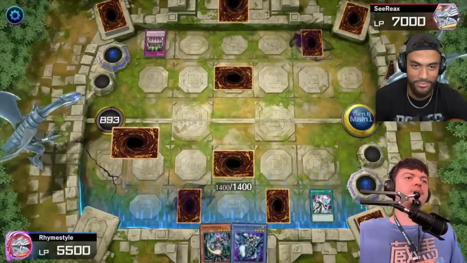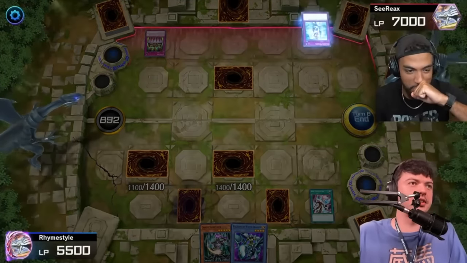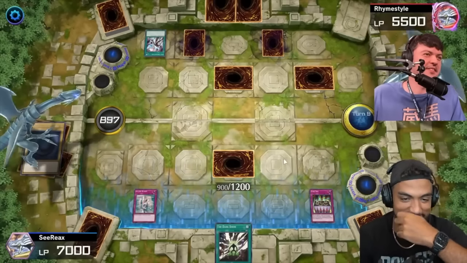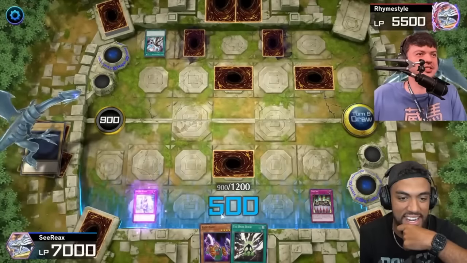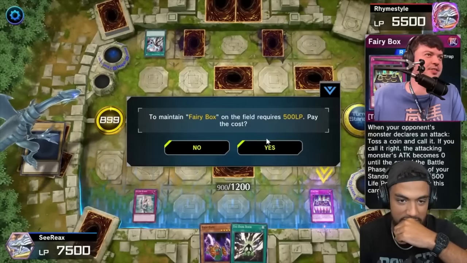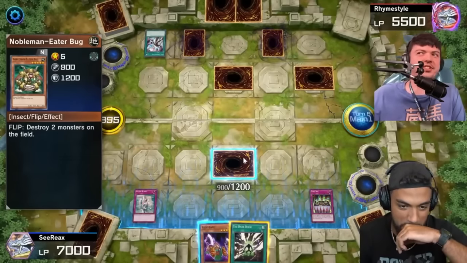I want to set this. The other crazy part is, Solemn Wishes takes care of my Fairy Box fee. Bro, stop. All right, Dedu. Nice. This is gonna end with you having a billion life points and then still die to Final Countdown. It could happen. Bro, I wish I got those cards. Fairy Box, Solemn Wishes is a fun setup.